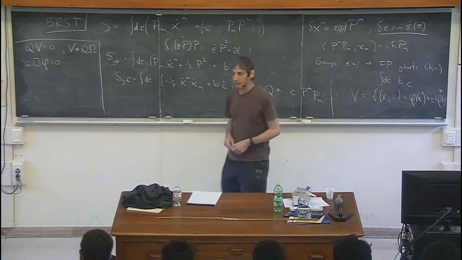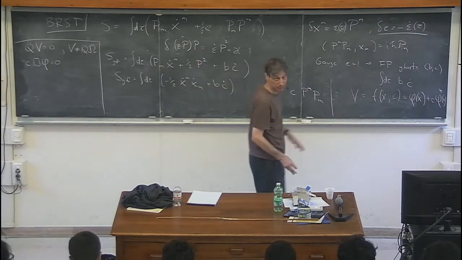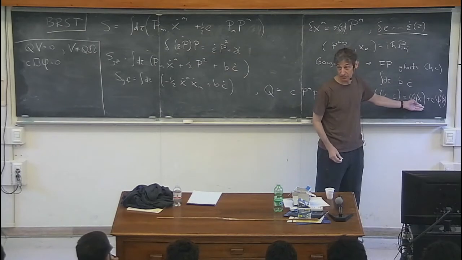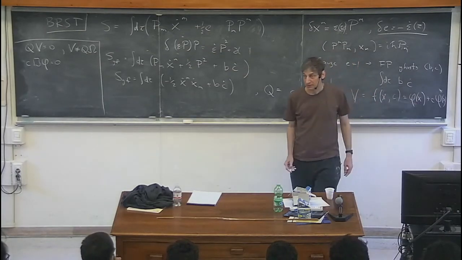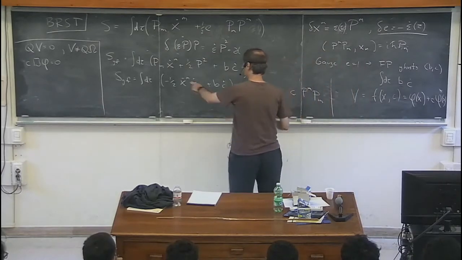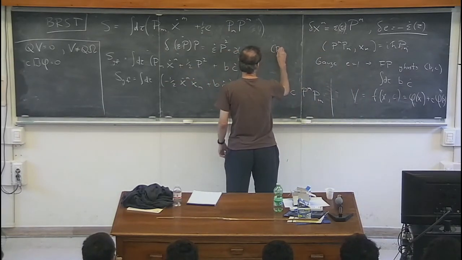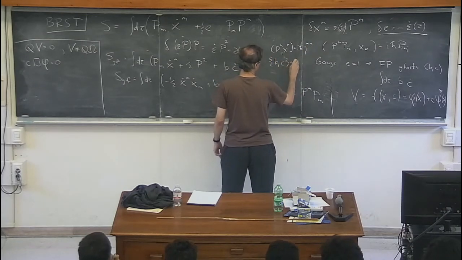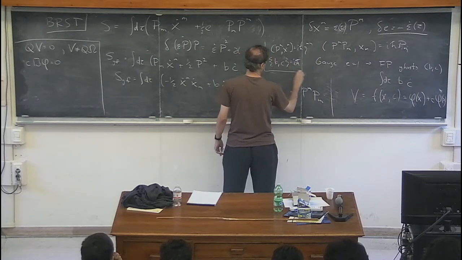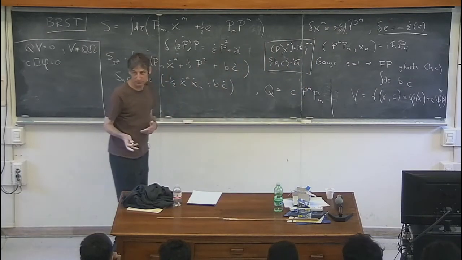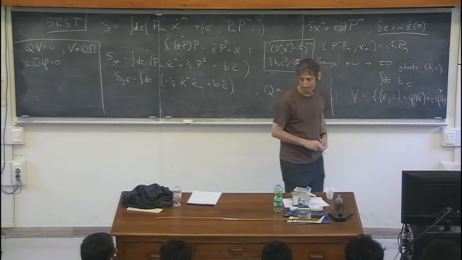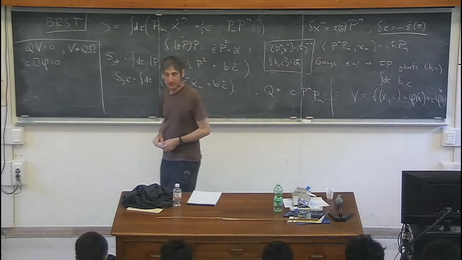Yes? I could have written it in terms of b. We'll do that next. So it's just a choice of coordinates versus momentum. You could have asked, how do I know it depends on X and not on P, right? Yes. So the commutation relations coming from this action are P with X and b with c. These are anti-commutators. I don't remember if it's i or so on. It's just another field. Any other question?